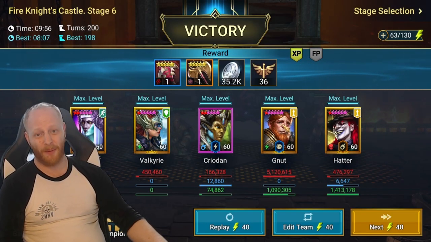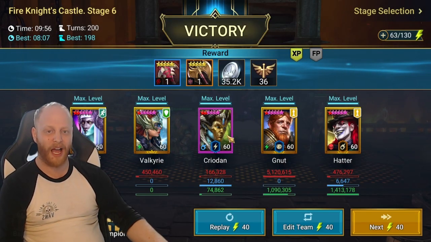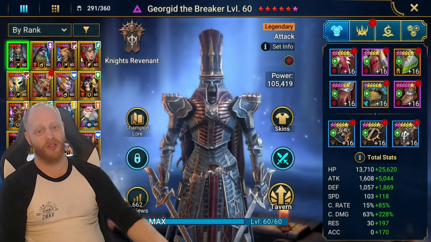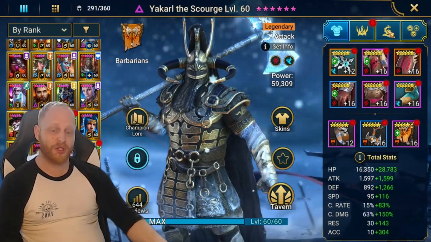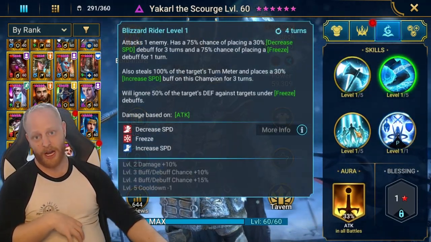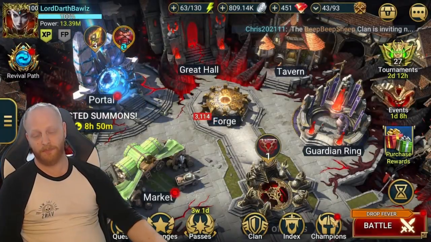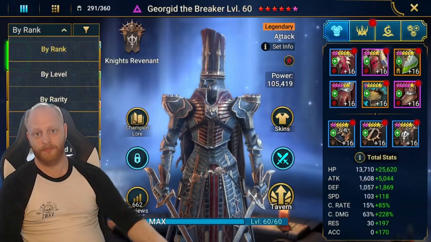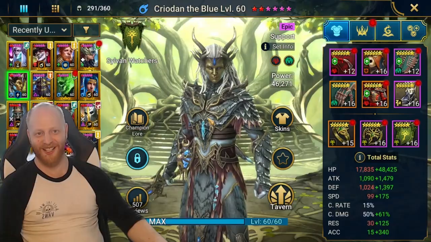CRIODAN, GNUT is pretty much a requirement in this, and CRIODAN is, unless you have invested in Yakarl the Scourge. Because this guy also brings in freeze and multi-hitters. So he's basically the legendary version of CRIODAN.